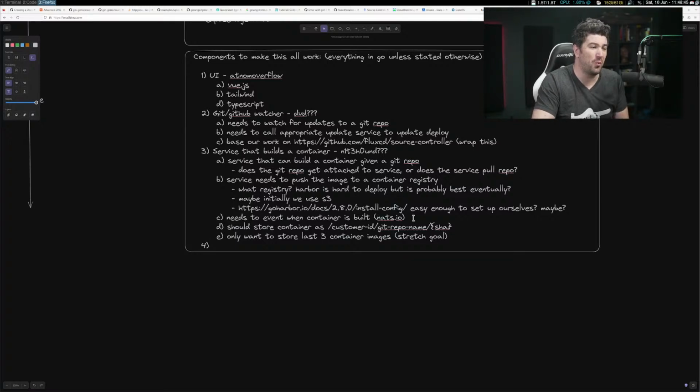And you know what? Maybe we make this synchronous. And so we don't even have to worry about an event. Maybe the call to build the service is synchronous, and we just wait on a reply that says the service has built the container. Maybe this is a stretch goal. We can talk about that. That's also possible. Maybe we run everything synchronous for now, and through gRPC, and make that a stretch goal. Not sure.